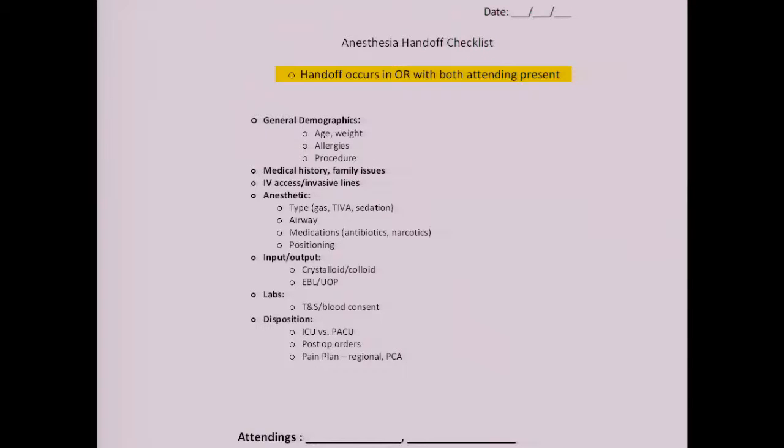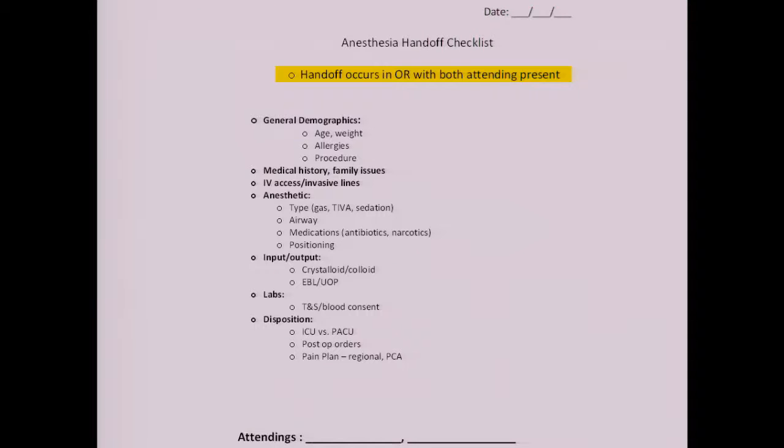Once we had developed the handoff tool, we then moved forward into utilization of the tool and encouraging utilization. And again, we did multiple PDSA ramps on what's the best way to get people to utilize this tool. And we did very simple things, posting reminder signs in the operating room, don't forget the handoff protocol. And then we really focused in on the failures that occurred.